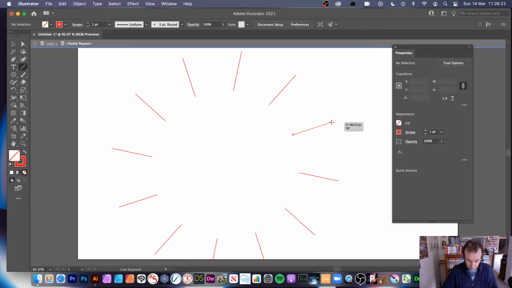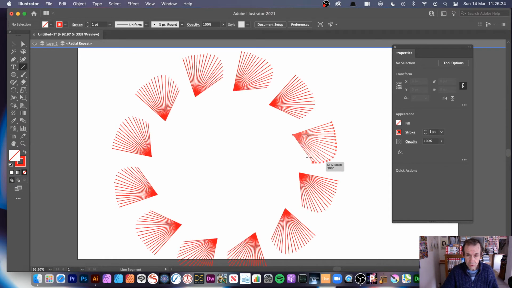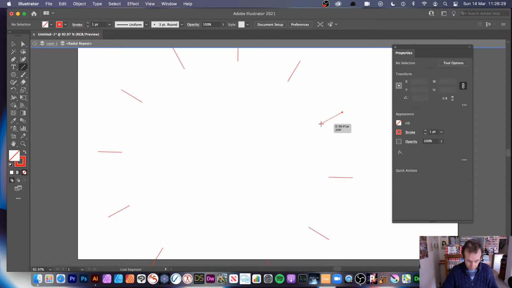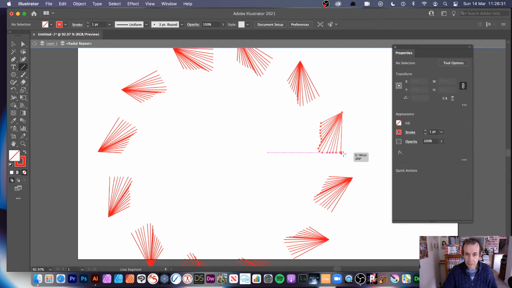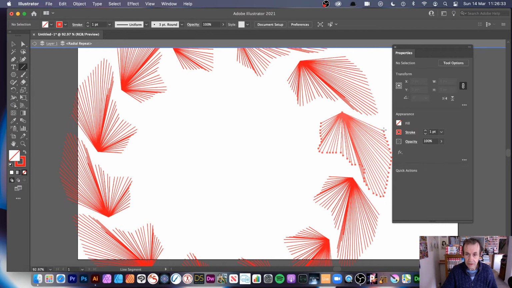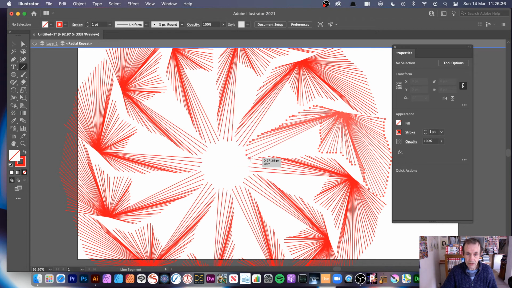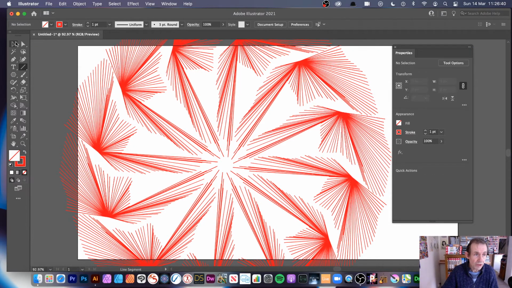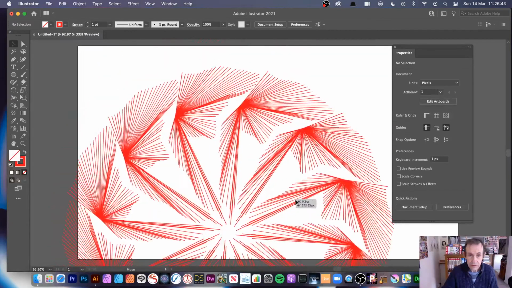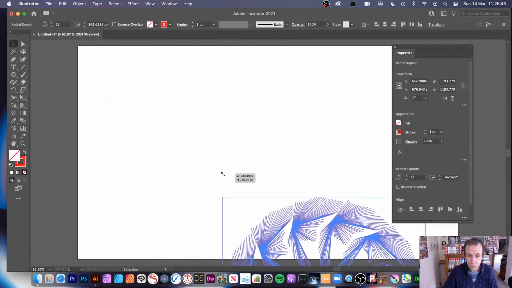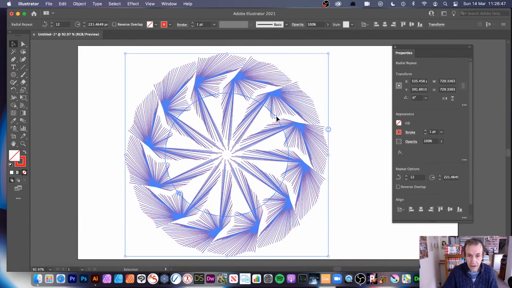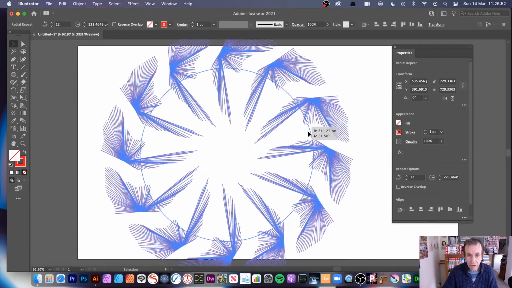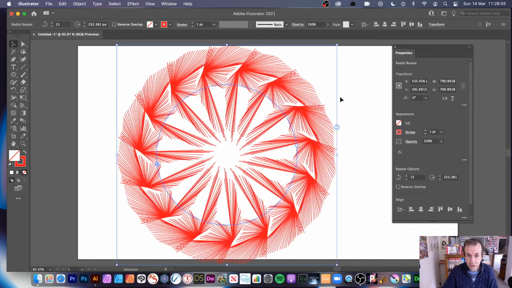And again, hold down the tilde. You can maybe make a fan design. There's a variety of different possible designs you can create with a bit of trial and error. And of course, when you come out of there, it's still live. So you can move that down there. You can see you've still got access to that, so you can change that, rotate that around, and create all kinds of different designs and change the number of instances as well.